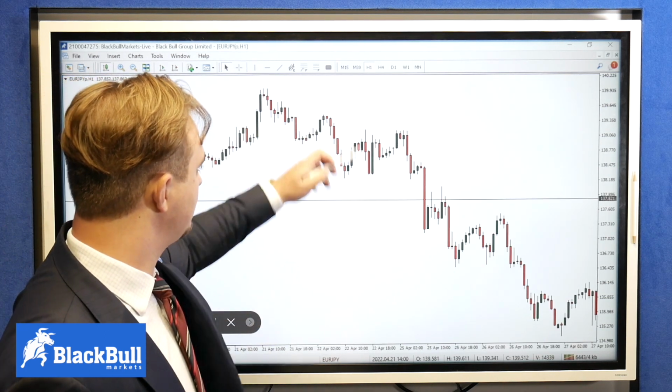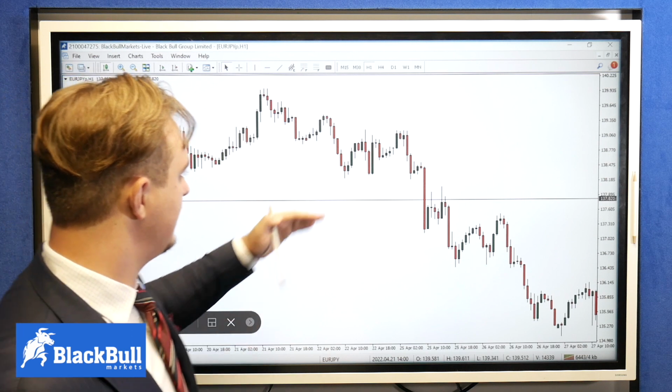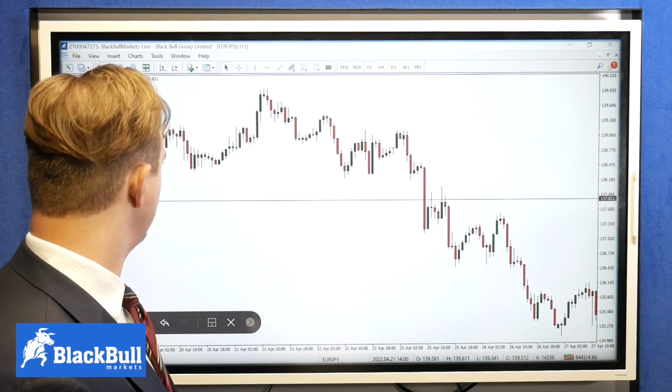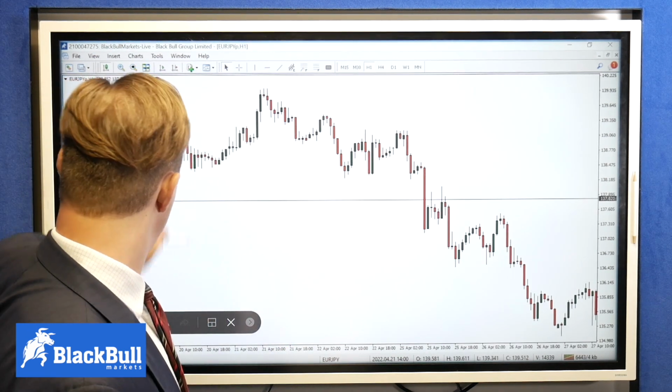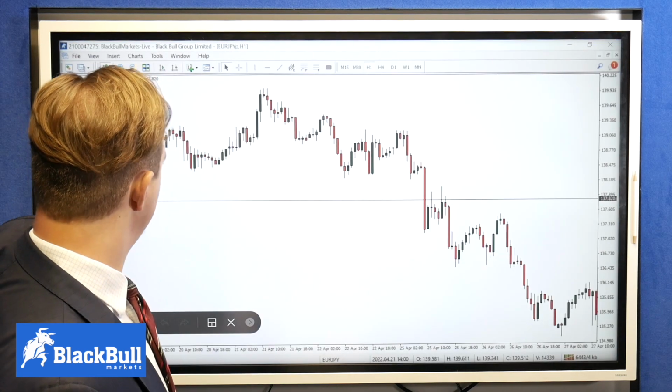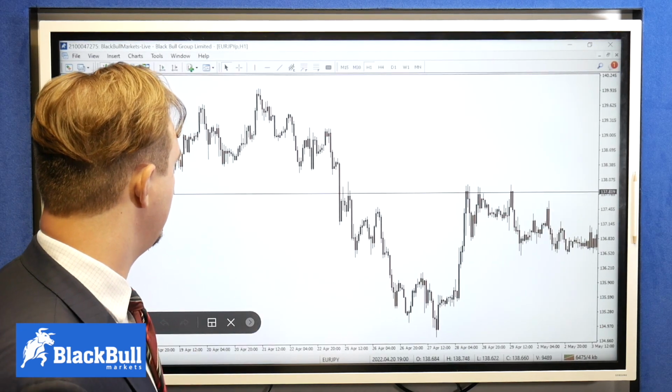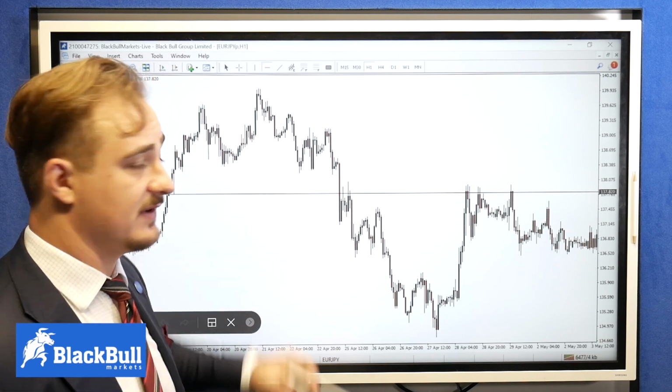If you guys weren't comfortable trading this one, that's perfectly fine. You had a second opportunity to go in here. Your stop loss would have been a little bit larger than what you would have liked it to be, but we have a fairly big profit target. Okay, so let's say we did take it on this massive engulfing candle.